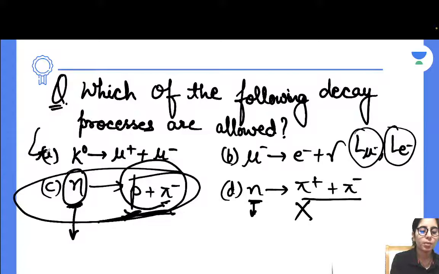Can I go ahead with more discussion? Okay, is that clear to everyone? If you still have any doubt, guys, let me know and we'll talk about it. But if it is clear, then that's great. We'll go over the next one. Are you all ready for the next question? Tell me if something is still not clear, we can talk about it. But if everything is clear, we are going to take the next question now.